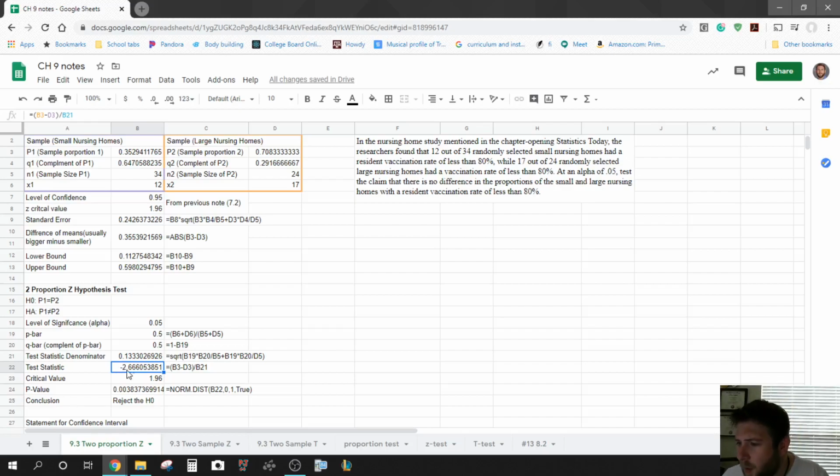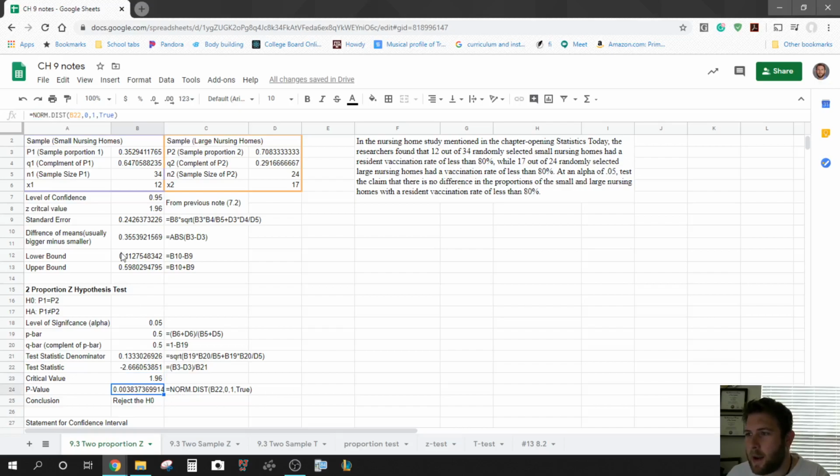So if you want to, I could say equals the absolute value of 0.033, but it's going to affect my formulas down here. I don't want to mess with that at the moment. So that is the difference between, usually, like I said, bigger minus smaller, or if you want to do it in the future, you can put the absolute value there and it'll be fine. Critical value, I have it as equals B8, so I'll only type it in once, and there's my p-value.